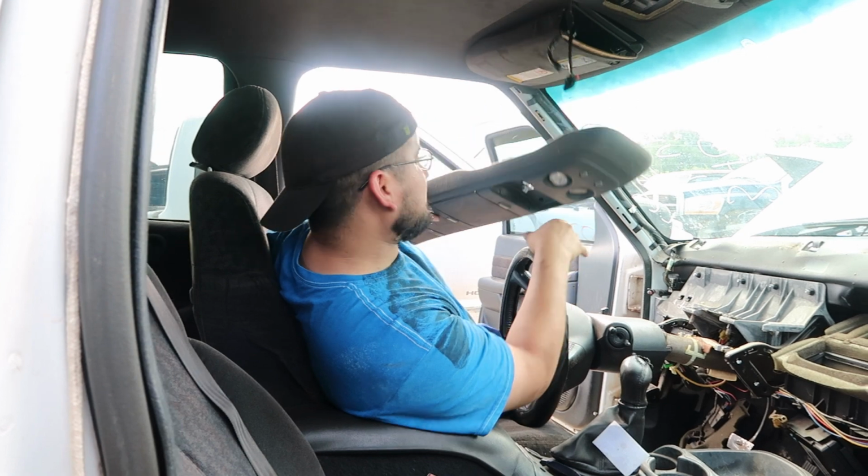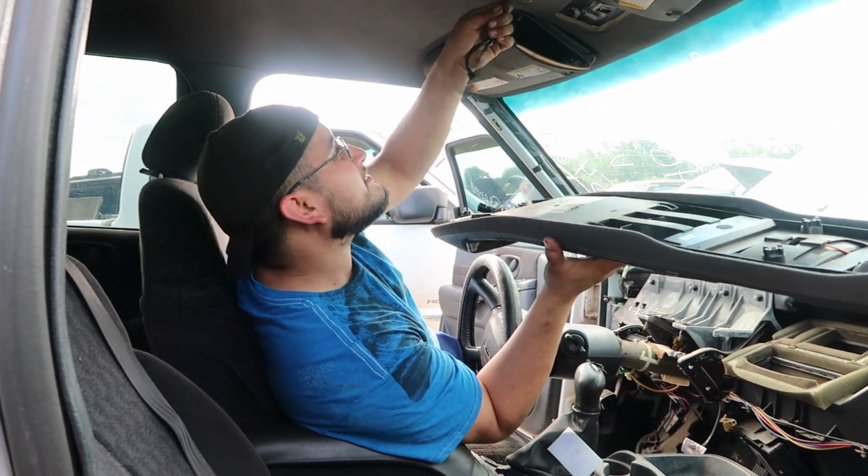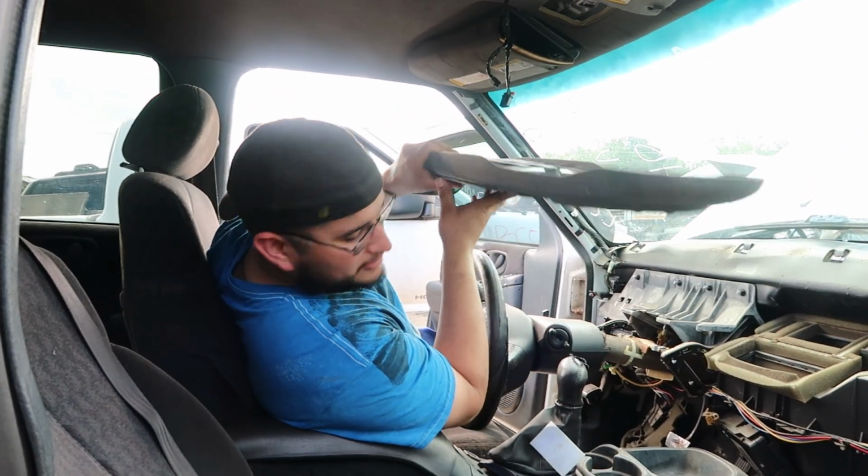You wanna cut the harness off? Cut the pigtail? You want the whole thing? It's gonna be the whole roof harness, dude. Yeah, forget that. Okay, so we're done.